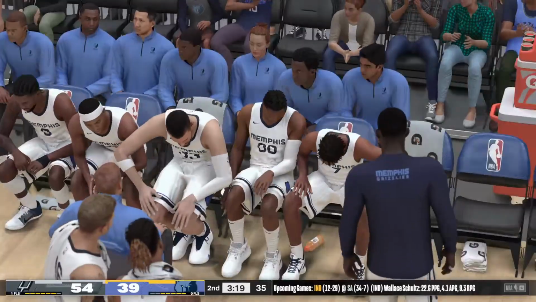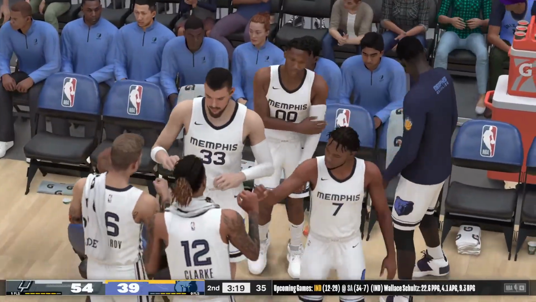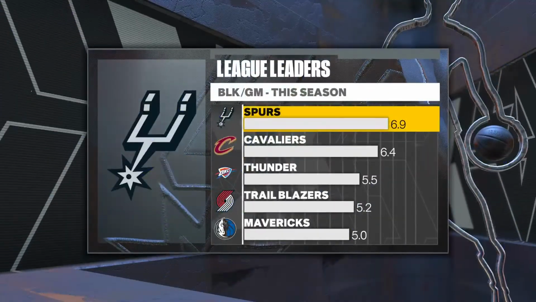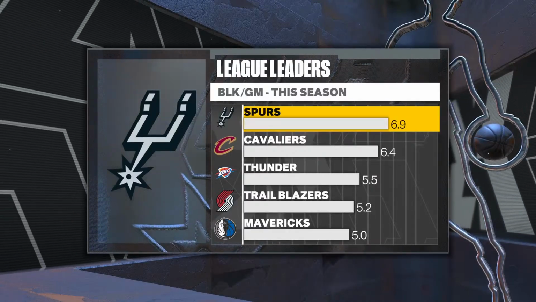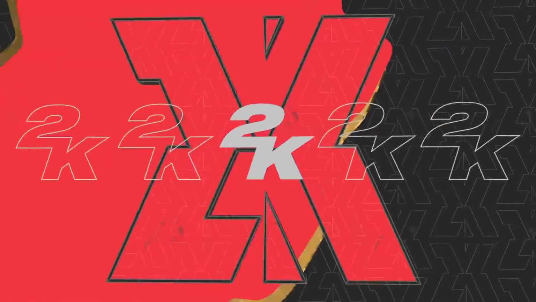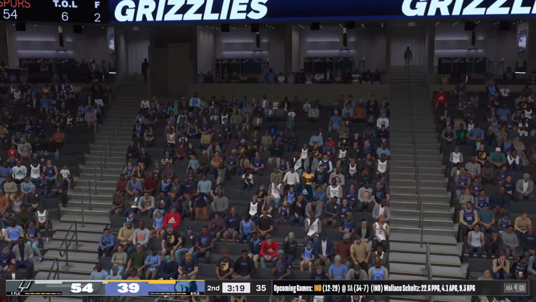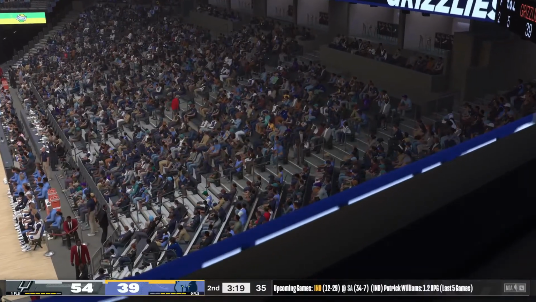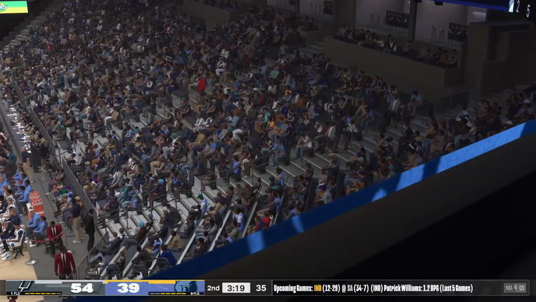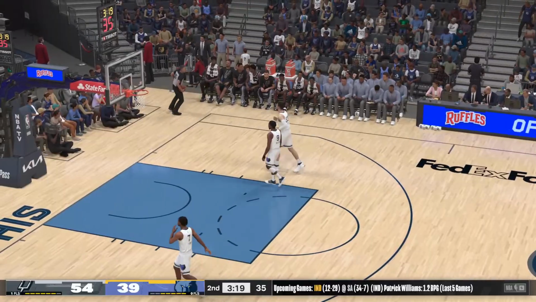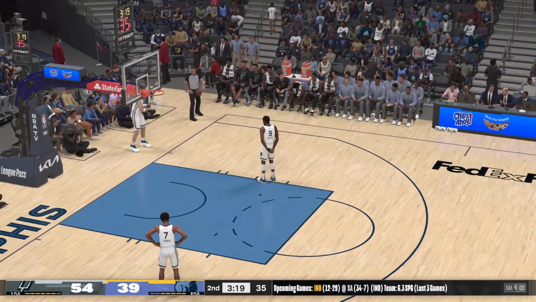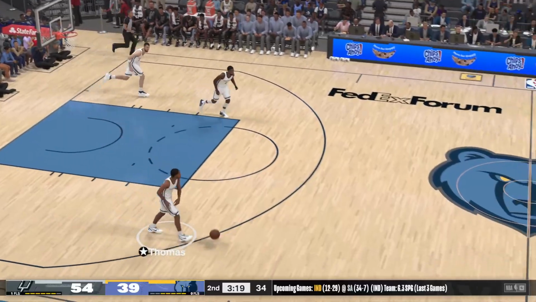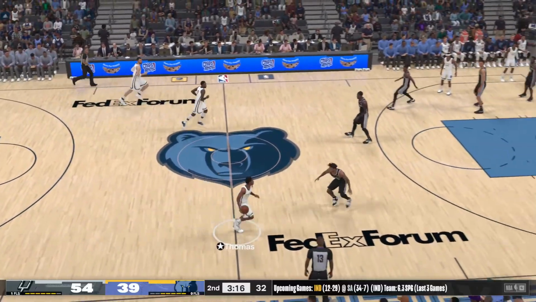A switch here. Thomas is checked in. With a break in the action, let's go to the 2K leaderboard for a look at this season's stingiest defensive teams. Number 1, the Spurs. And anybody who's a fan of defense has got to love this team. I mean, no one loves to see their name on top of that leaderboard as much as this coaching staff. The Grizzlies trail by 15.